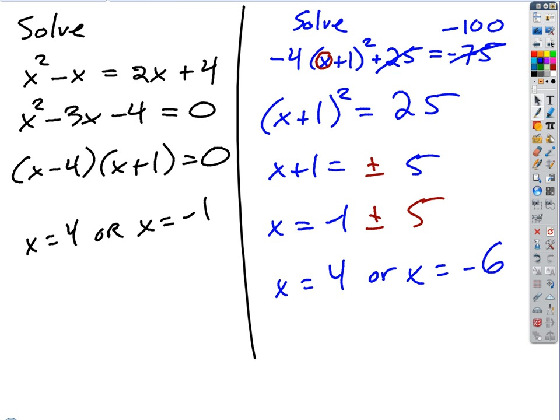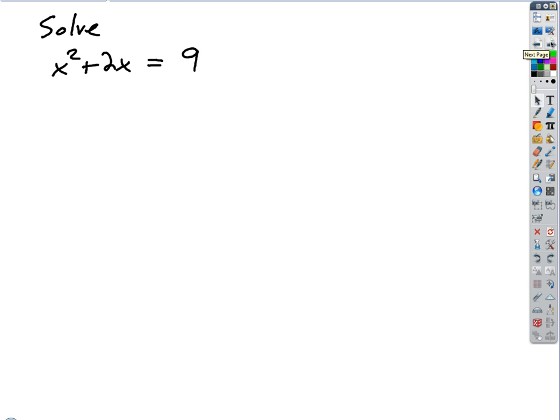Okay, but there's always a but. How about this one? That's a trickster. What does it look like we're going to do here? It looks like we're going to subtract 9 and factor, right? Okay, but let's try that. There's no solution. No, there are solutions. You just can't find them. Exactly, there are solutions, but we just can't get at them yet because we don't have a strategy for that. We're stuck.